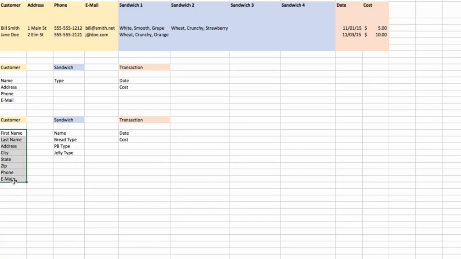We need this because part of a database is we need to make sure that it's consistent. And when we talk about a customer, we want to make sure that we're always talking about that particular customer. So what bits of information can we use to create this concept of a key? There's a couple ways of going about this. We could take multiple fields and combine them to make a key. For example, if I said for each customer the first name is the key, that would be wrong.